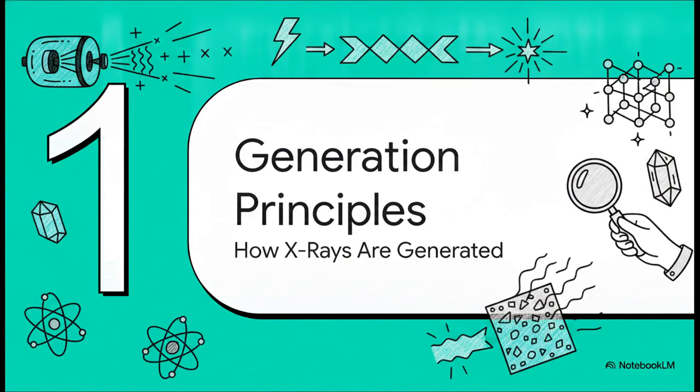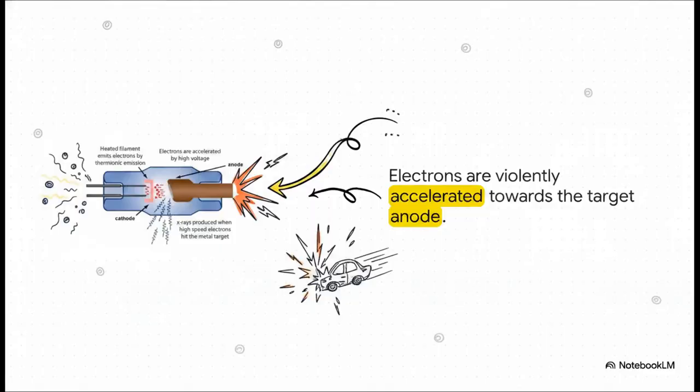All right, let's jump straight into the physics of how we actually make these powerful rays. So inside a vacuum, we have a heated filament acting as our cathode, and it's basically boiling off electrons. We take those electrons and violently accelerate them across a gap using a massive voltage. When they smash into the pure metal anode target on the other side, all that kinetic energy has to go somewhere. It's conserved and released as X-ray photons. Honestly, it's pretty much a high-speed subatomic car crash that spits out invisible light.